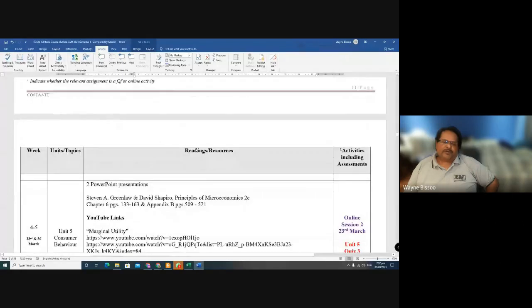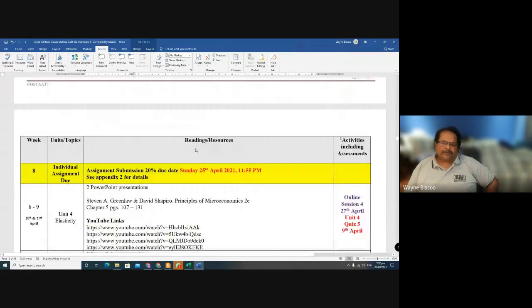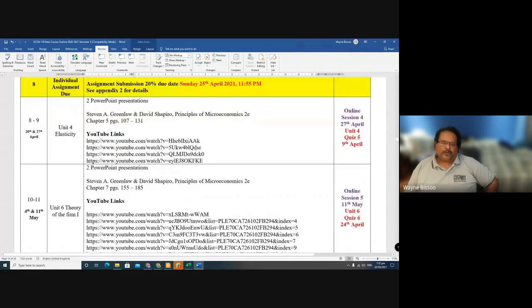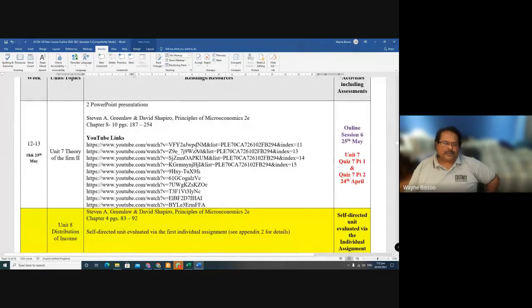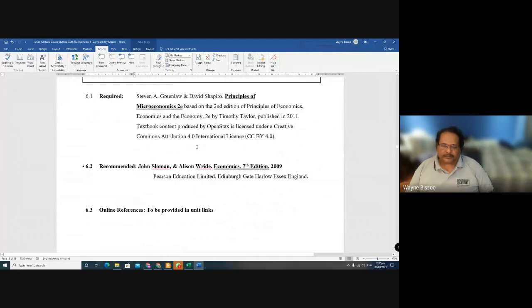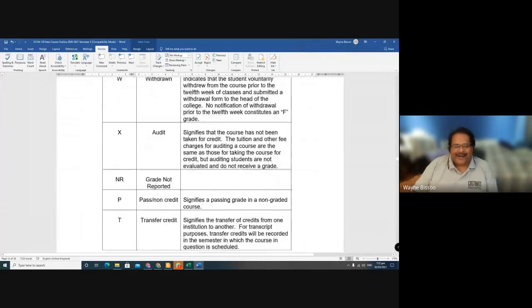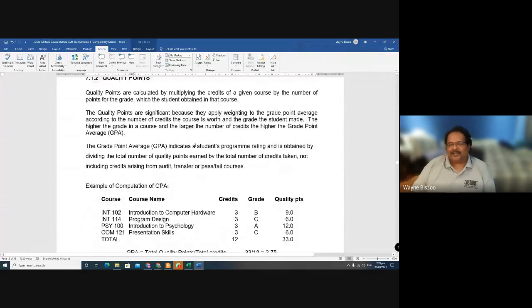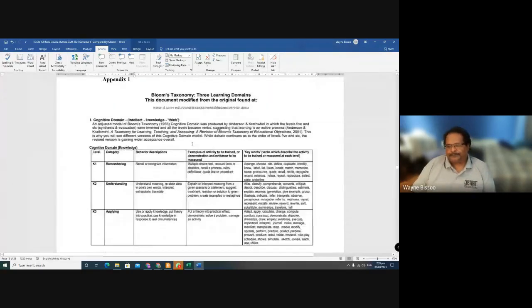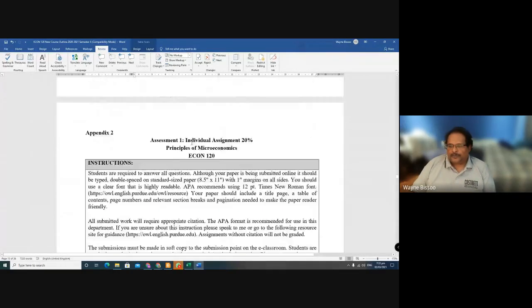Now it's up to you if you want to, but you could print this document for your own use. But it's not mandatory that you print it. We're trying to save trees and things. All right, so let's look at assignment 1. We're just going back and forth.